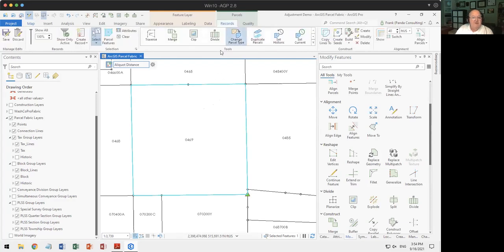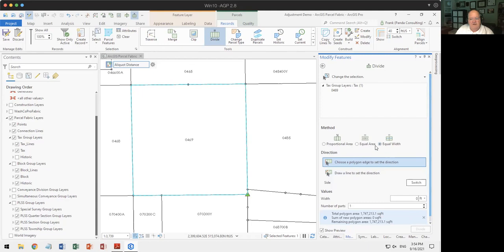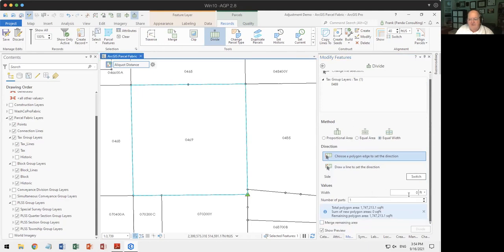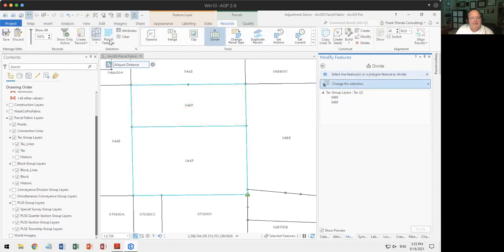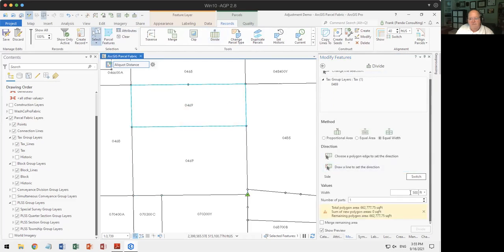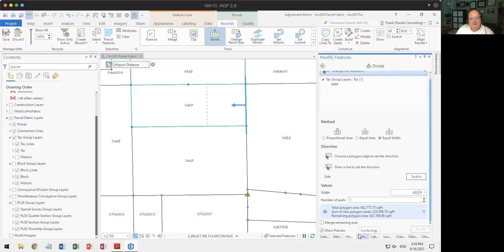There's a different tool that gets used with this. This is actually a divide tool. So now I can take the polygon I've selected and tell it that I want to divide it by widths. And I want to divide that polygon so that it is north 500 feet. And then I tell it what line I want to go according to, and it will divide that up. So we'll go and create that division. Now let me select this and say that I want to divide now the east 450 of that parcel. And I want to use this line here. I can divide that.